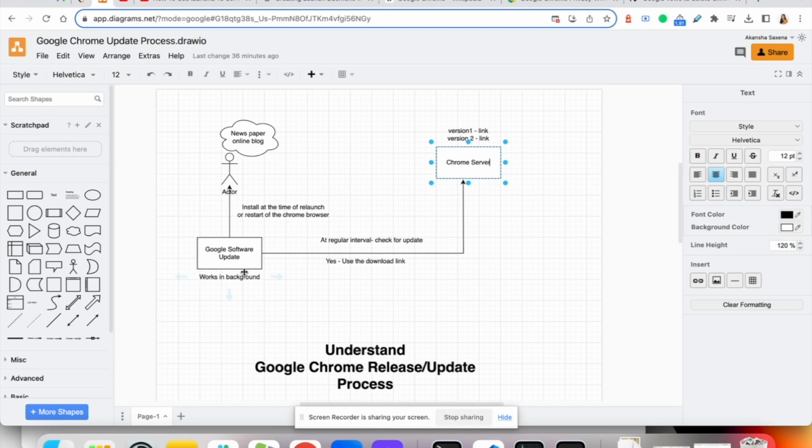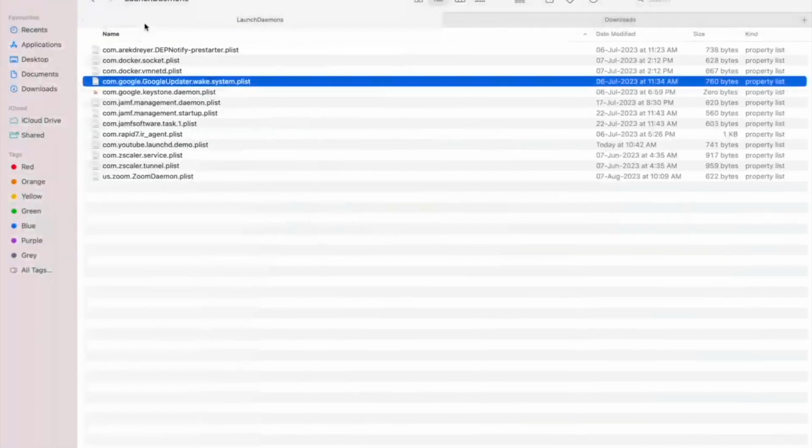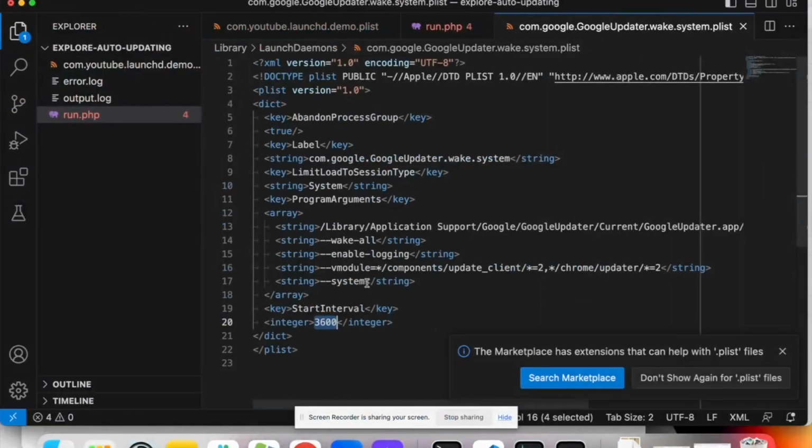So this is how you can create something like the Google software update system for your project. What we have created right now is very basic, but we wanted to understand how it might have been created, and how it triggers the Chrome update server. Now if you open it again, you will understand it better.